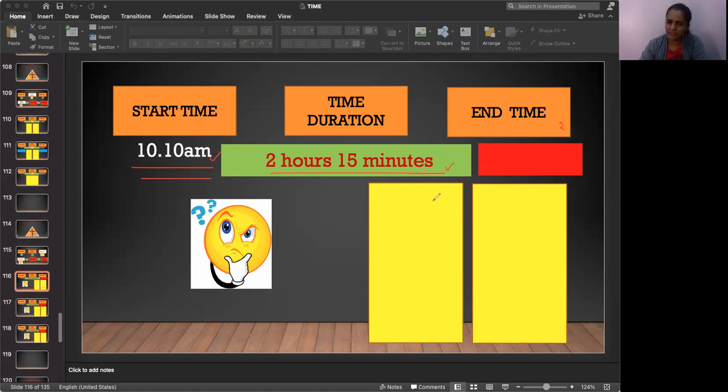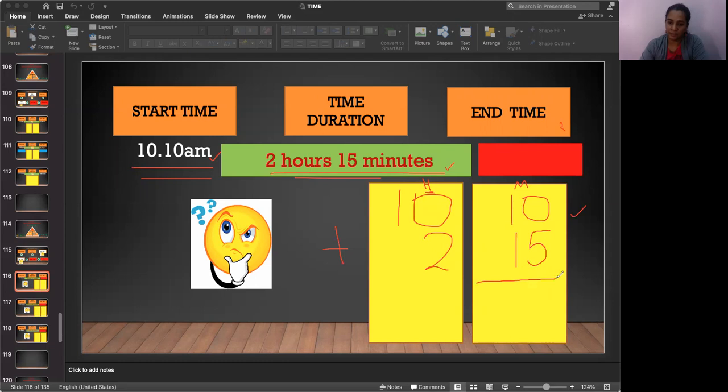Now, for quite a simple question like that, you could straight away start writing your answer by first writing down the time it started. For example, this would be 10:10. Again, why do I have two columns? Because one is for the hours and one is for the minutes. Even if I were to write this in the 24-hour system, 10:10 would still be written this way. And plus your time duration, which is 2 hours. So make sure your 2 is under the hours column, and the 15 minutes goes into the minutes.